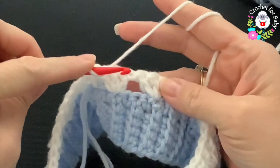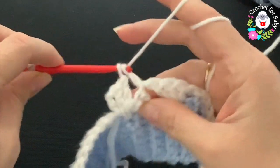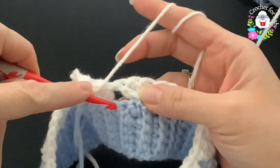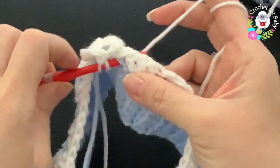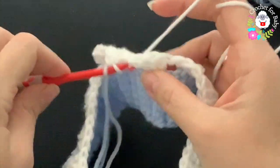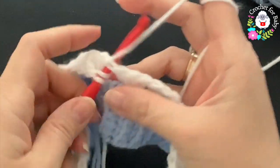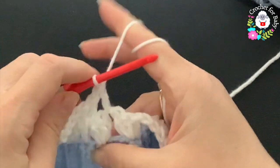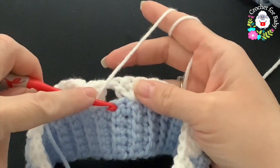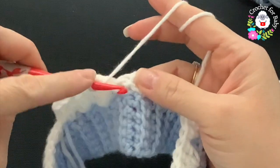Now in between the next two shells, we're going to do the same thing, make a double crochet. Now go to the row below, which is the row of single crochets, and into the middle single crochet, which is the second one, make this long double crochet, and then next to it here, the third double crochet. One more time. Between the next two, make a normal double crochet, go down to the row below, the row of single crochets, into the second single crochet here, make this long double crochet, and then next to it here, make your double crochet.